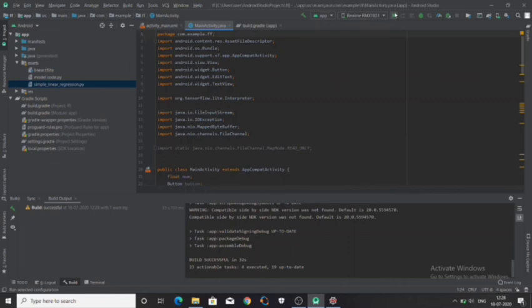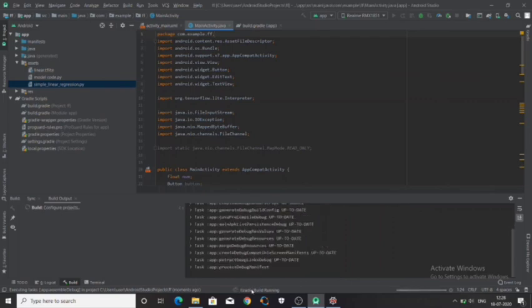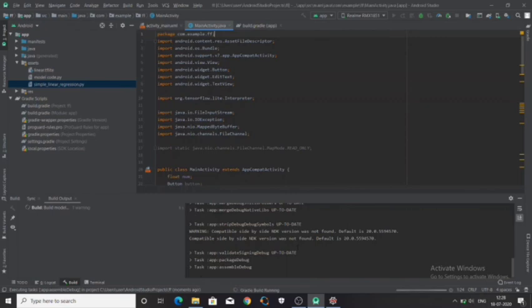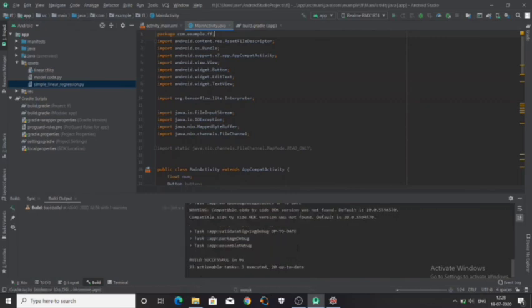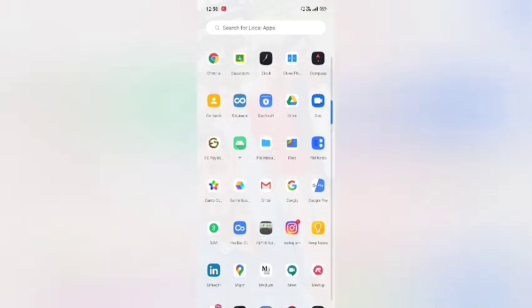If you run it, the app straight away installs in your mobile phone. Make sure the USB cable is connected to your phone. This is an important task, 23 executable tasks and 3 executed. The result of build and run would be the same, else there is an error in the app package. Okay, the app is installed in our mobile phone.